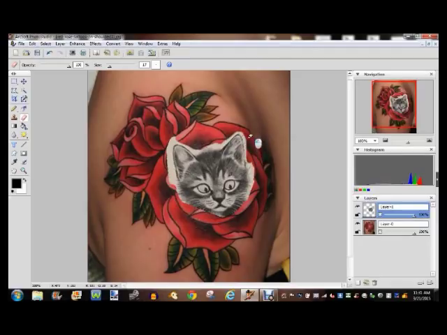So we don't want all this extra space in this image that we're not going to use. We just want the outline of the cat, because when I do the stencil, that's all I'm going to use. I just want the outline. I don't really need to do everything at this stage, because as long as the outline's correct, when I trace it, it's going to be okay. So it doesn't have to be perfect. It just has to have the outline that I want for the tattoo itself.